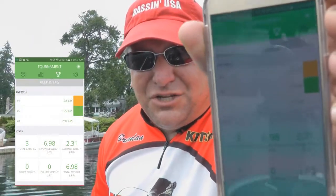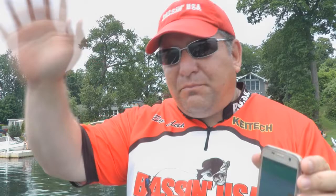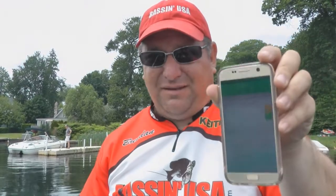Now you've got three fish with the different colors assigned to them — the associated colors. When I get to the fifth fish, this thing is automatically going to tell me which color, or if I was using numbers, that has to go. It says cull white, or it'll say cull number one or number five. And you can do up to 10 fish with this, which is what interested me most. Most culling systems are only doing seven or eight fish. Where I am, they do have 10-fish limits for team tournaments, so having a 10-fish culling system is key.